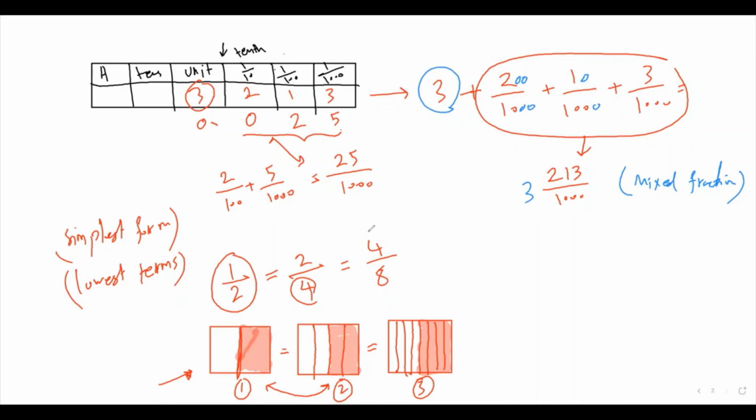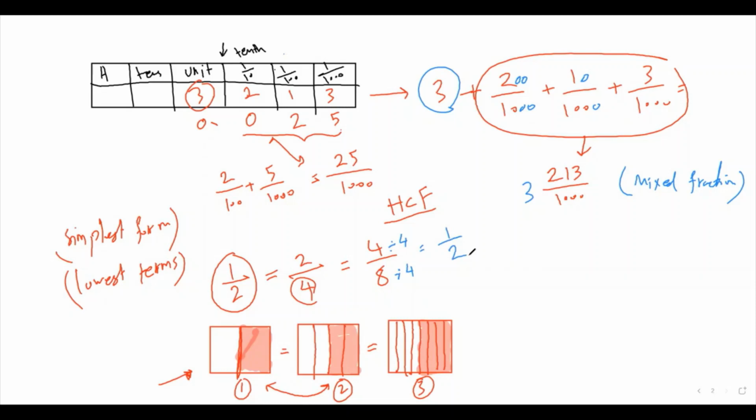So if you look at 4 over 8, what is the HCF of 4 and 8? Do you remember when I was teaching you HCF and LCM? One of the applications of HCF is simplifying a fraction. So you find the HCF of 4 and 8, or basically the largest number that 4 and 8 can be divided by, and you get the simplest form. You divide by that number and you get the simplest form. So the HCF of 4 and 8 is 4. And if I divide both top and bottom by 4, I get 1 over 2.